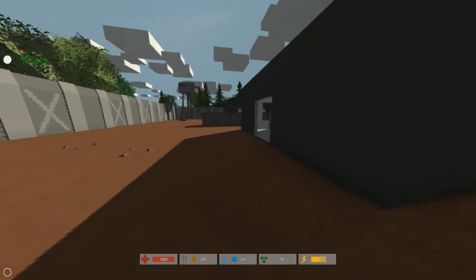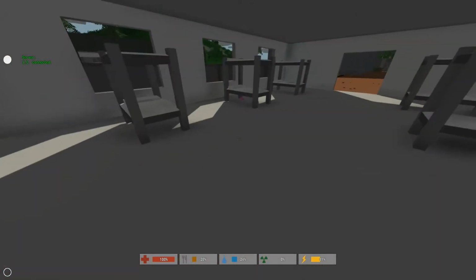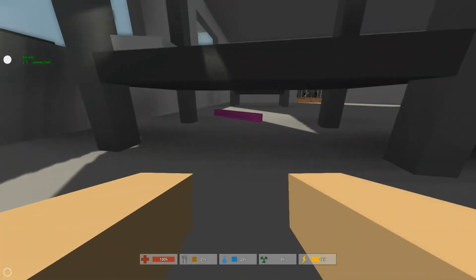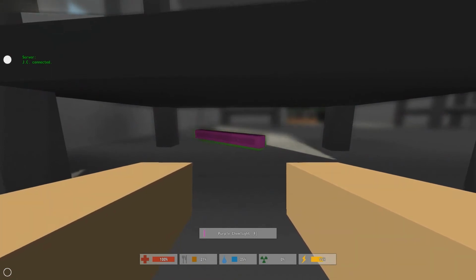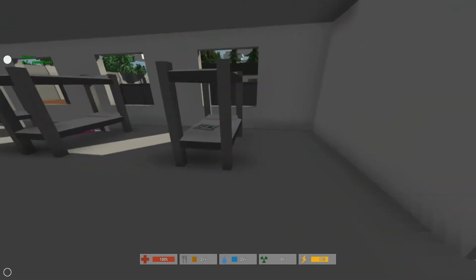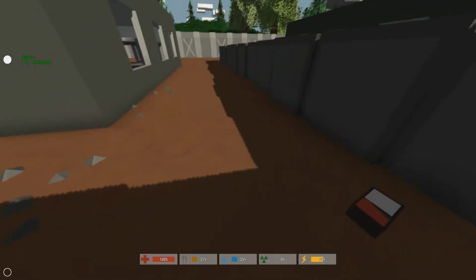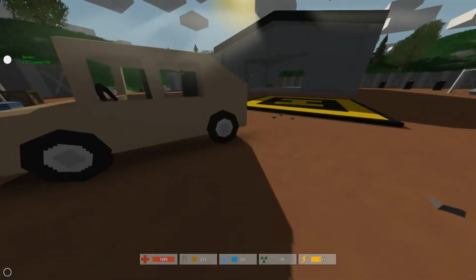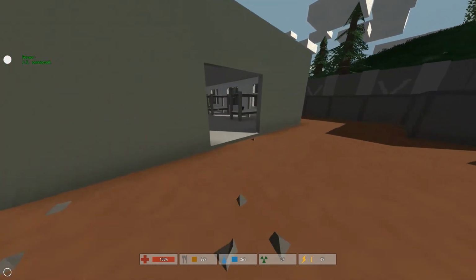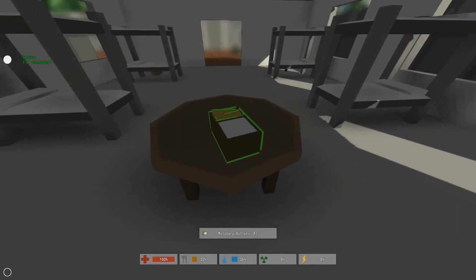Okay, let me go this way. I need weapons. What is this thing? There's something here. Purple chem light. They have chem lights? That's pretty awesome. What is this? Tracer bullets. I would like some weapons, please. This is a military base. What is this? Military bullets.